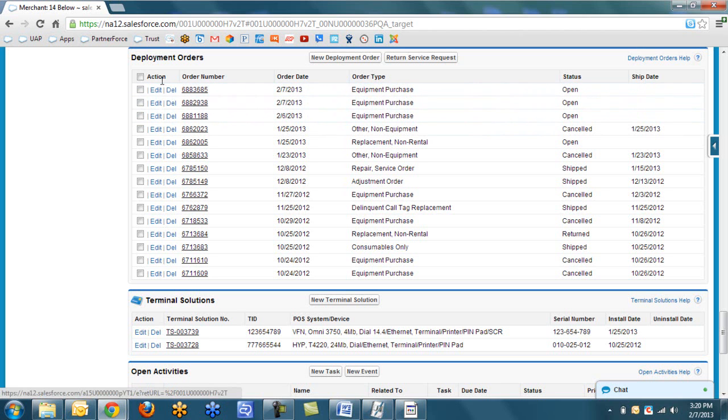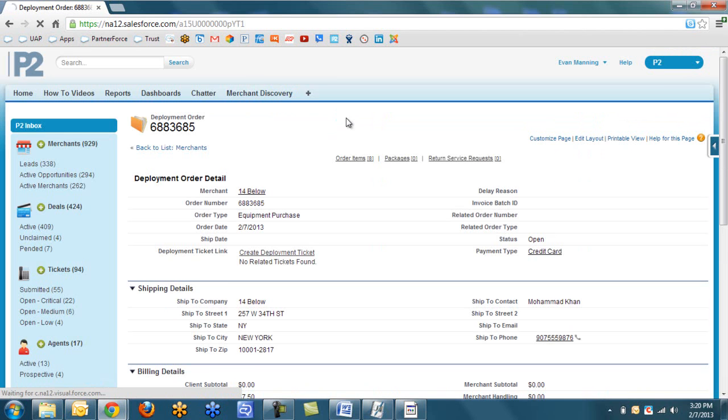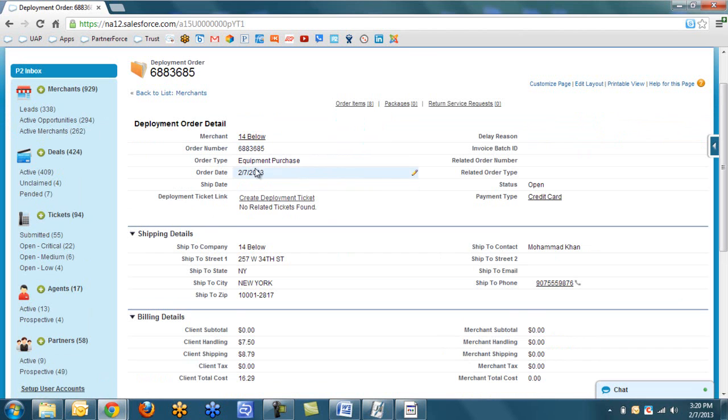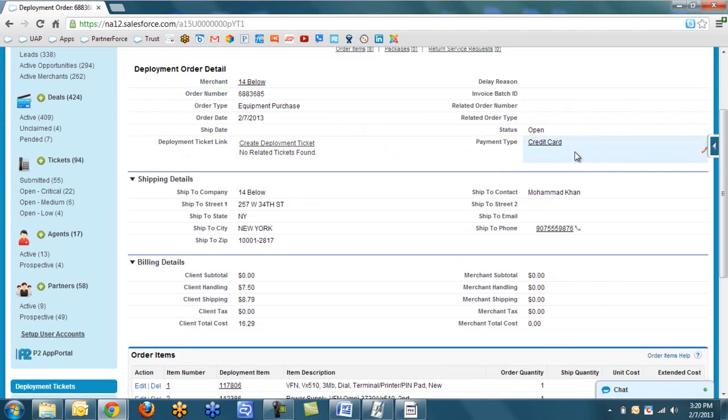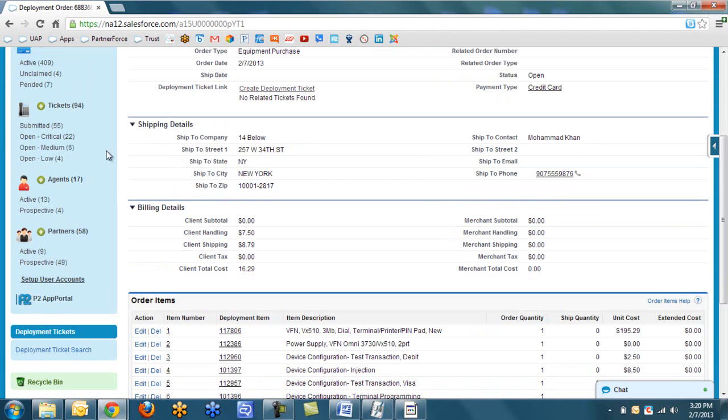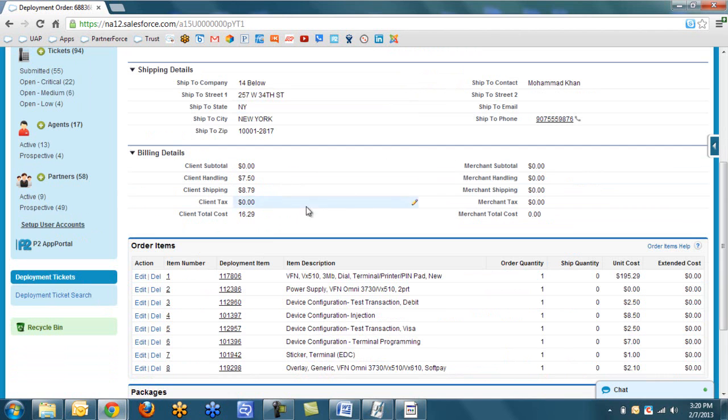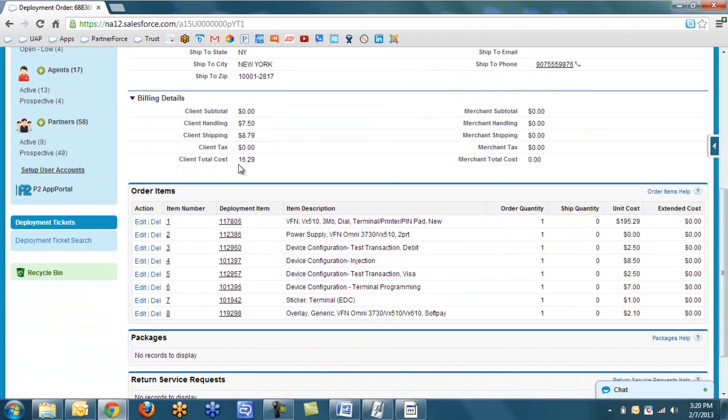So depending on the level of user who's going to be inputting orders, we can take away these permissions for edit, delete. The only reason they show is because we're at a system admin access. So I'm going to go ahead and click into the order number just to show you what the details look like. And you can see here, the ordering information is all here, the payment type, where you actually ship this particular order to. So you'd be able to see if that was different than the shipping address on your merchant location. The billing details, which will increment.